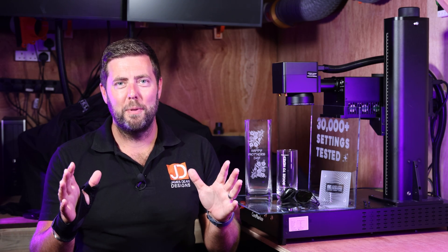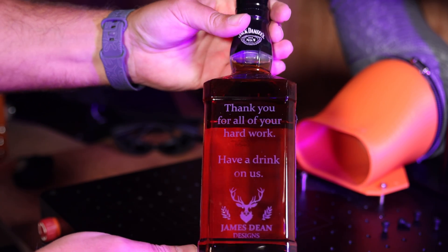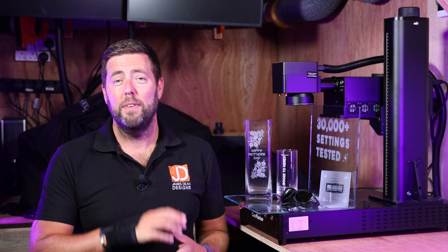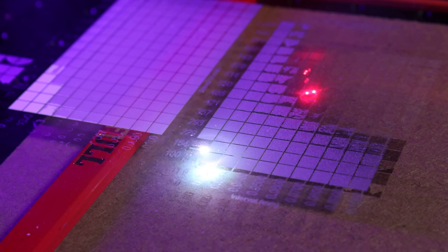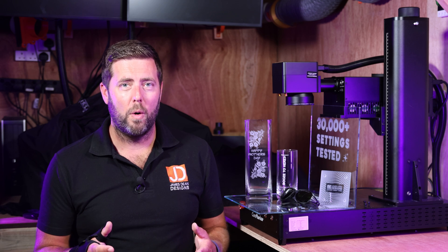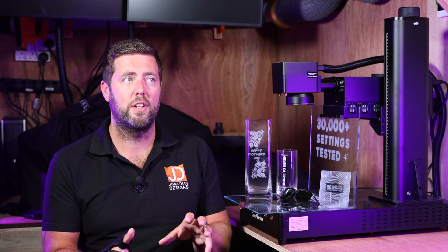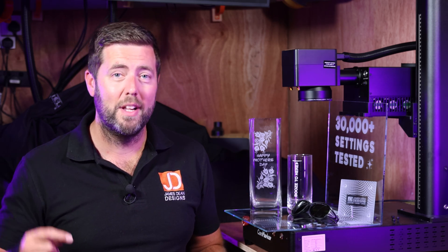Does the type of glass make a difference? I'm not a scientist, but yes, it does make a difference — however, probably not as much as I initially thought. On the tempered glass at the start, I was able to get some higher speeds compared to typical windowpane glass. But the reality was the operating range was pretty much the same across all the different types of glass I tested, both in this video and in my original review of the Omni One. If you're interested in that review, the link will be up in the corner.